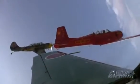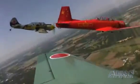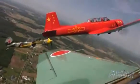Then we run through our whole aerobatic sequence with the wind effect. And once we're done, we chair fly it. We go through every single maneuver, every single call, every single movement that we do. We chair fly this sequence completely. The whole briefing takes 30 to 35 minutes to accomplish, and then we clear our minds, go in the airplane, and do our thing.